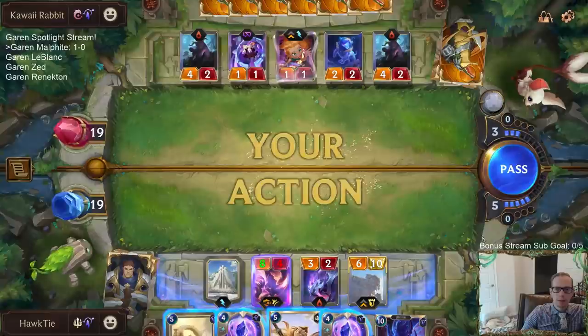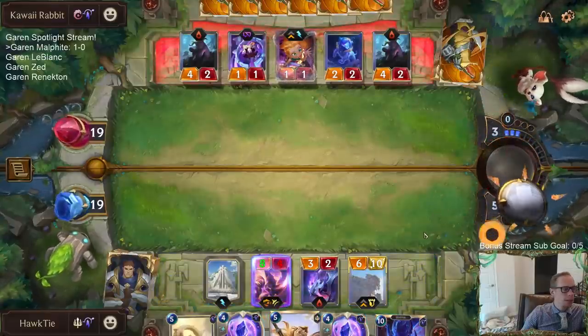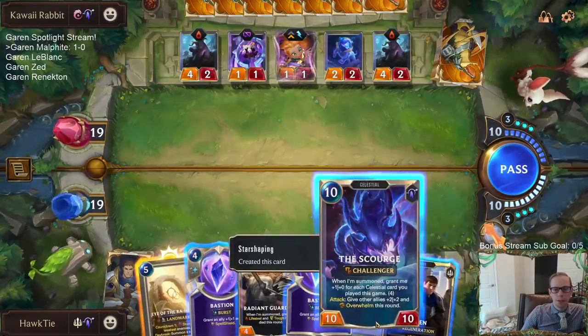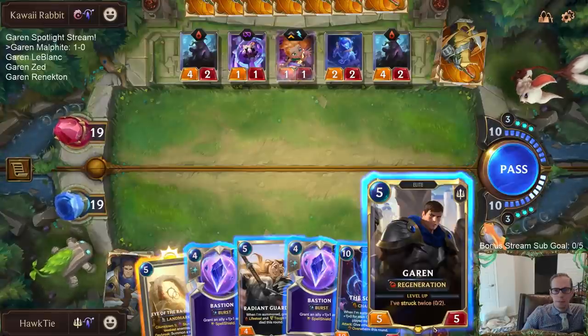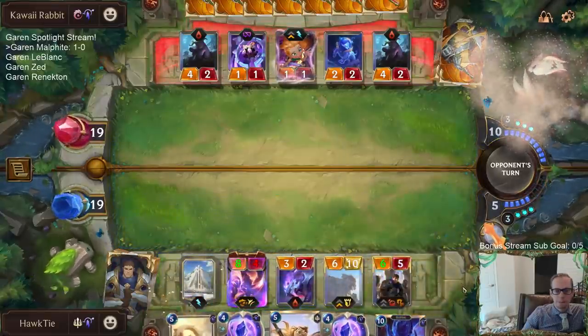Looks like I'm ready. Bye-bye. Hey, Togrek. Okay. So I could go Garen this round instead and try to set up Scourge next round. For justice, for Demacia.